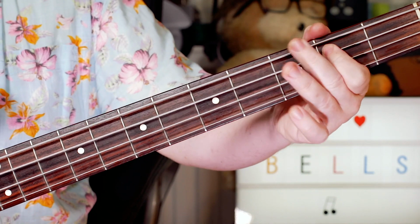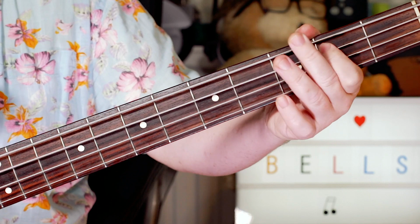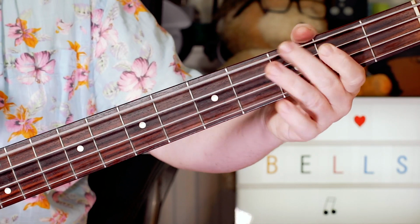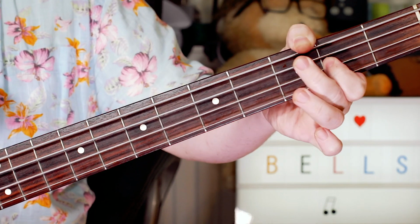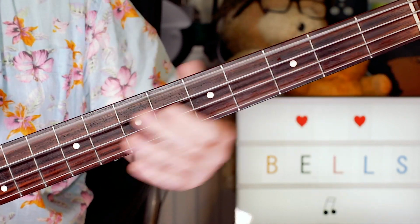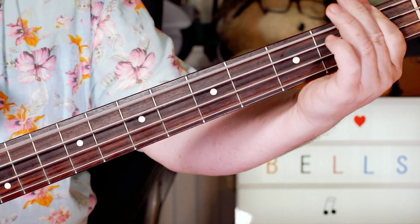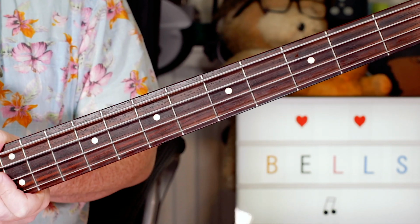And then basically a similar lick to the A one. Just open E, hammering to 3, open A to B, back to G, then open D to E. So bam, bam, bam. I'm just going around on that for the harmony guitars.